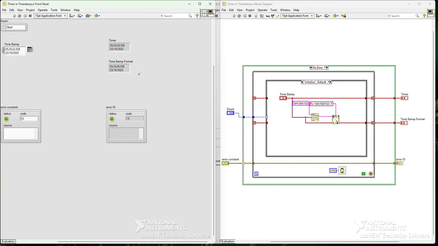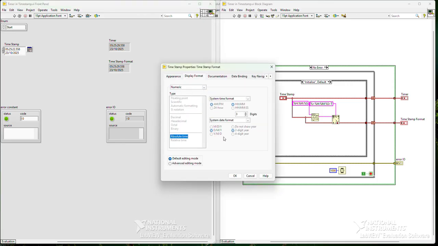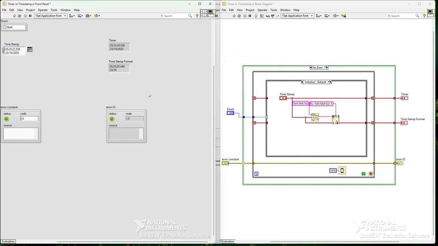Another option is, if you go to the property and the display format, you can use a custom date format, for example do not show the year, so the year will be taken out, or a custom format like 24 hours, or various other options. You can even create the AM and PM over here instead of going another way around. So these are a bunch of operations we can do.